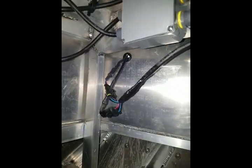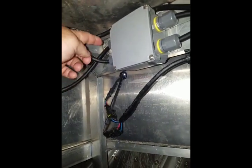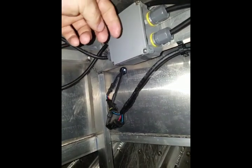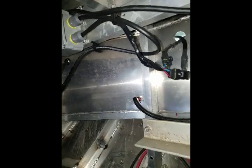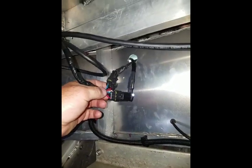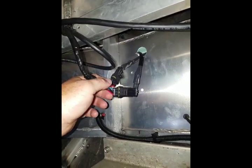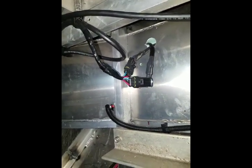So as you can see, this top one here, that's my feed line. So this comes from my switches and goes in, and then it splits, and I've got 3 drops. Okay, this is a drop, and both these 2 are drops. Now the reason I did this next step is just a little bit different. I use waterproof plug-ins, and I use the 3-wire ones because, once again, you've got to use that ground circuit. But I bought these on Amazon. They are acceptable for 120 volts.